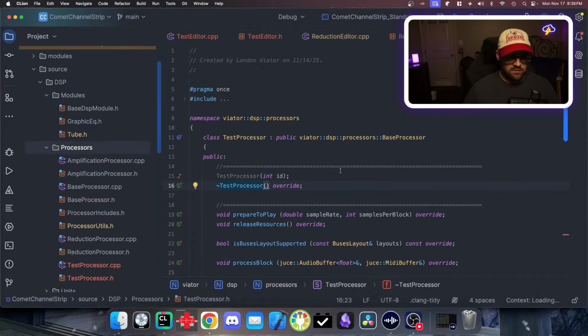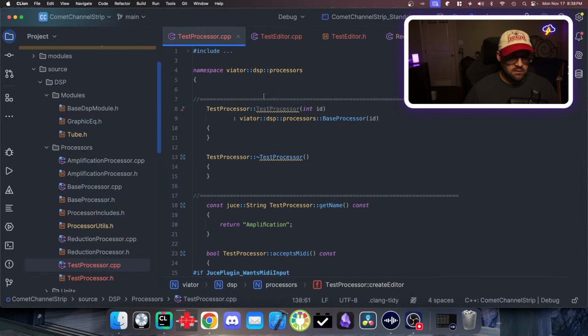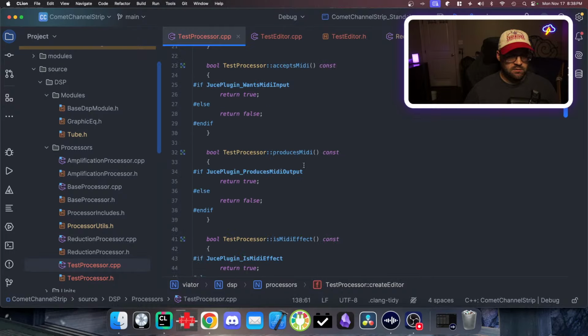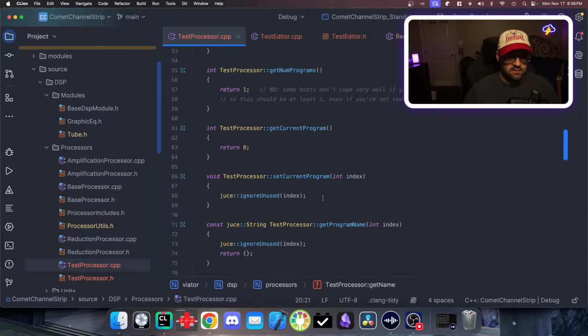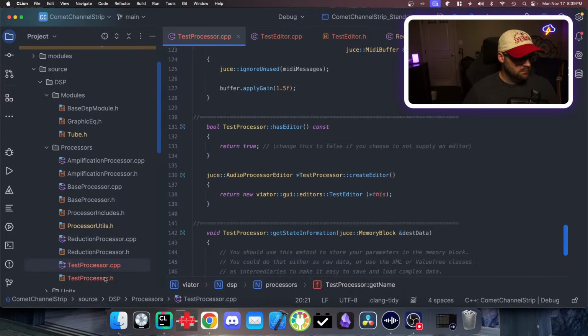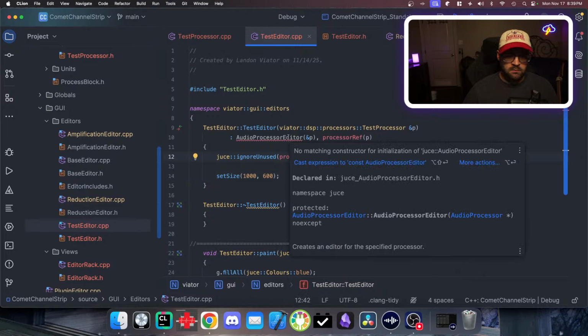Test processor, base processor, test processor. Then we've got test editor. What's wrong? No matching constructor for initialization of audio processor editor. Cast expression to audio processor editor.